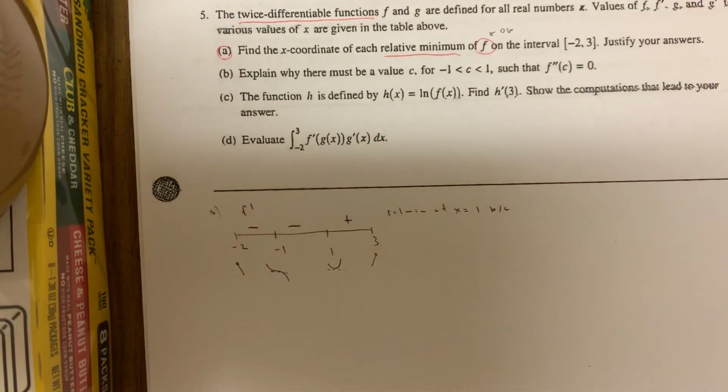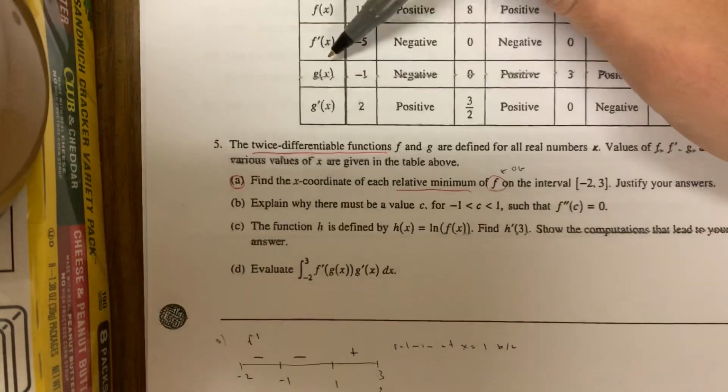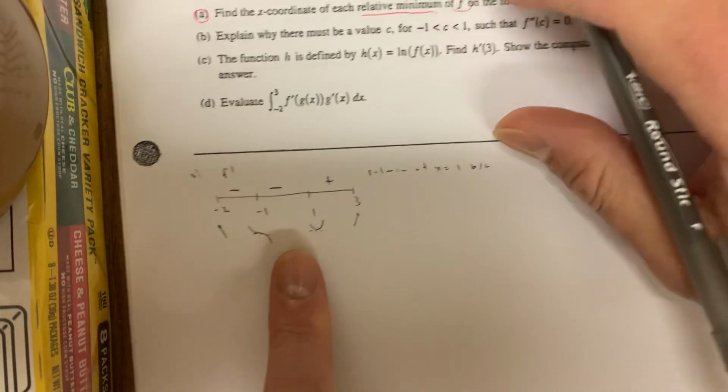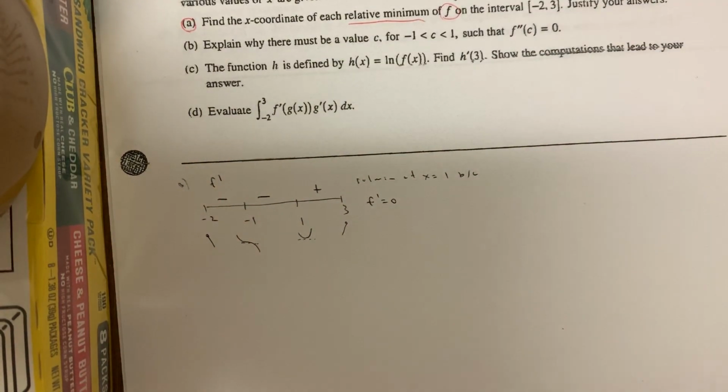Because you've got to justify your answer. We've been doing a lot with this, okay? Justify in terms of the function you're given. They tell you about f prime right here when it's positive or negative. So we know right here that first, make sure you put f prime equal to 0. Some people are leaving that out on some of the assignments I've been grading.